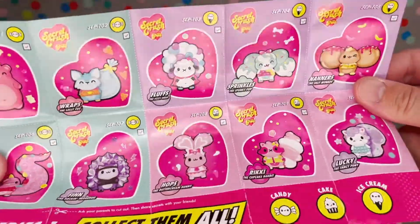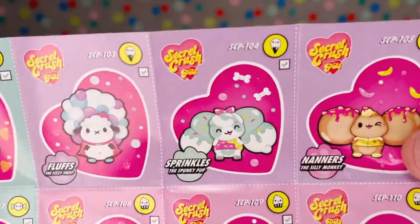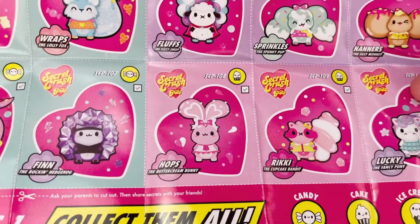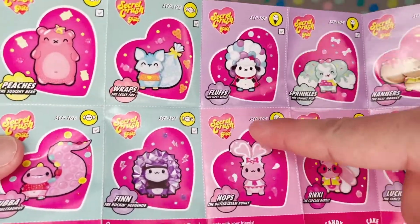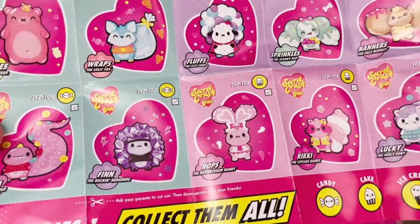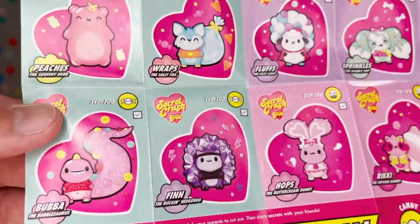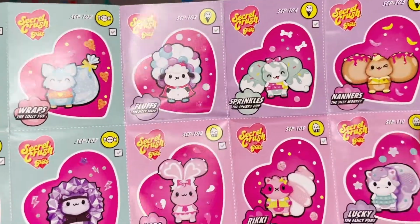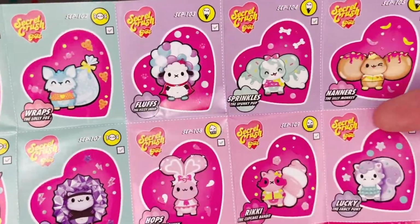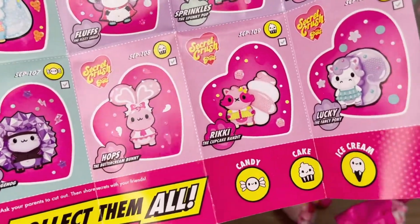So looking at the checklist, if you look at the hearts behind them, you can see the types of beads they come with. And so if you get one that you can kind of see through, you can look for these beads. But it looks like that was pretty well hidden, so I don't know if we'll be able to cheat this time. But once you know whose beads come with who, you might be able to avoid any duplicates. But I'm going to go ahead and give this to John so we can check them off as we go. Thank you.